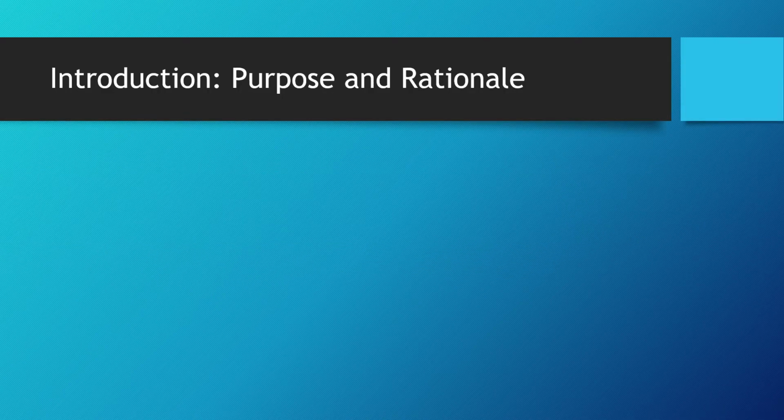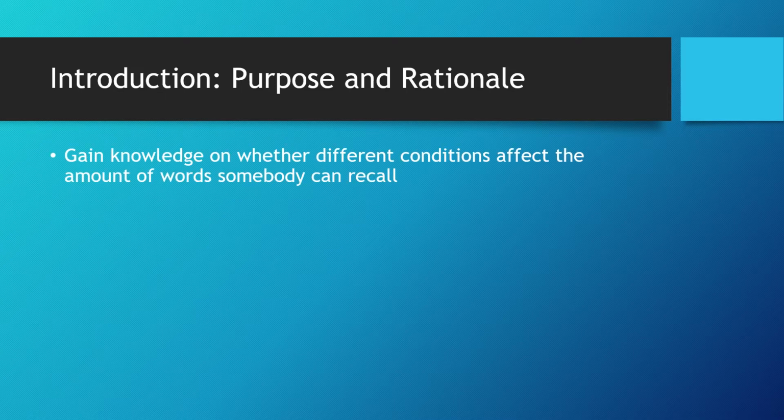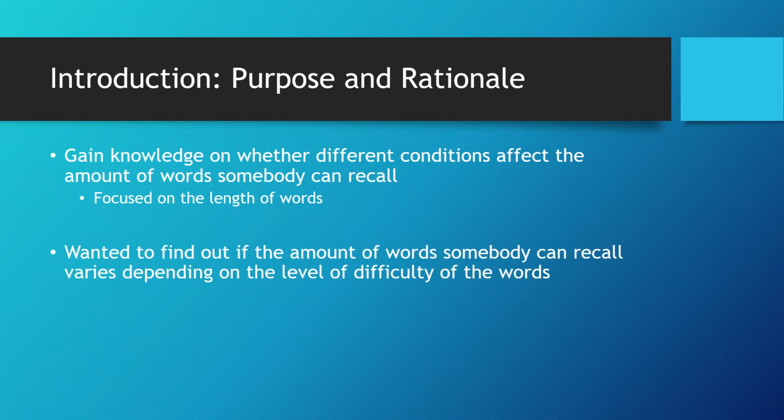On this slide, I will be talking about our purpose and rationale for our memory test. The purpose of our memory test was to gain knowledge on whether different conditions affect the amount of words somebody can recall. The condition we focused on was the length of words. For our rationale, we wanted to find out if the amount of words somebody can recall varies depending on the level of difficulty of the words.